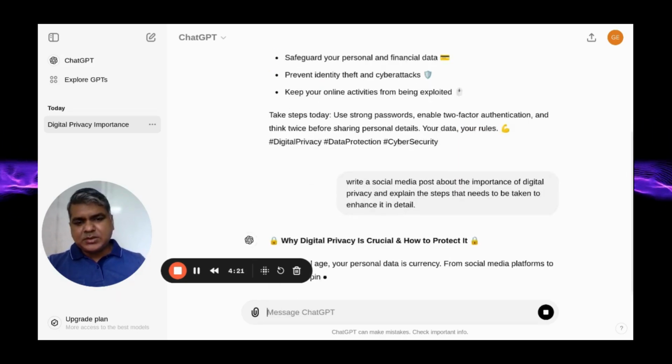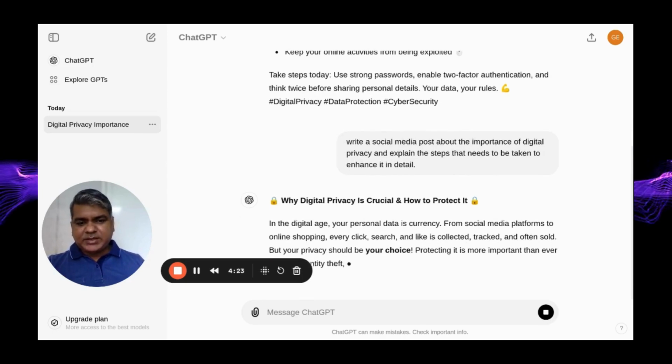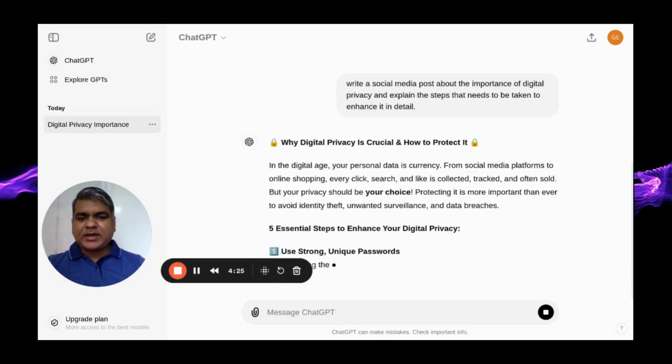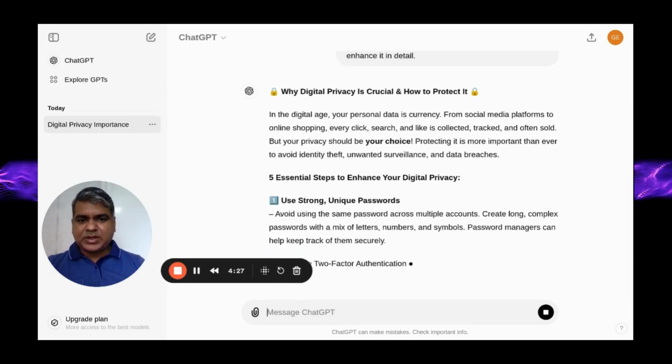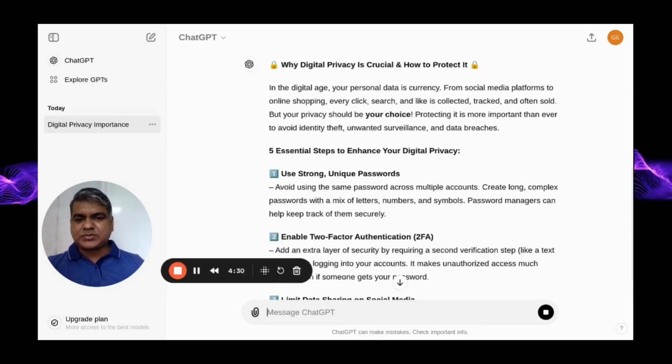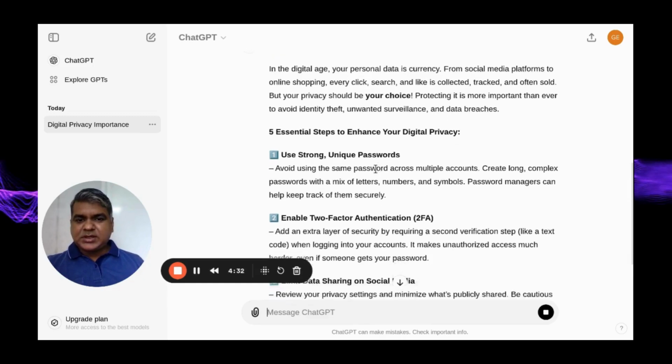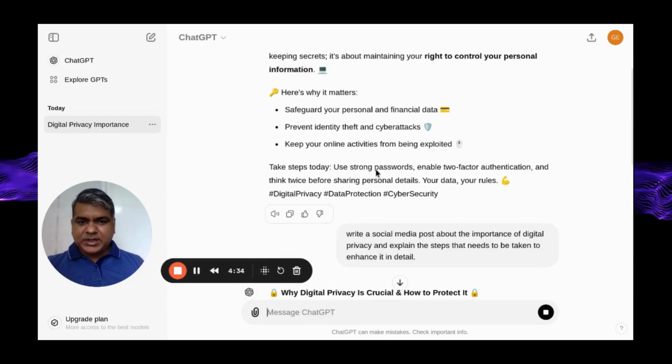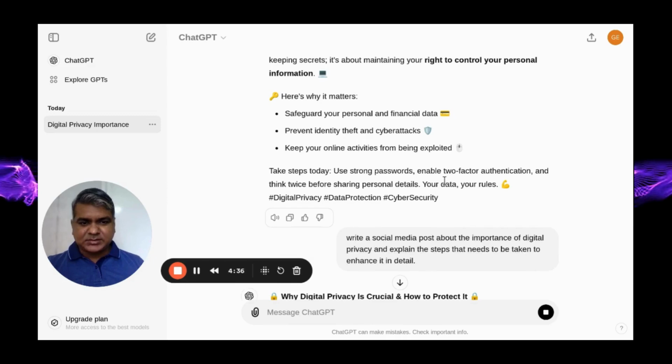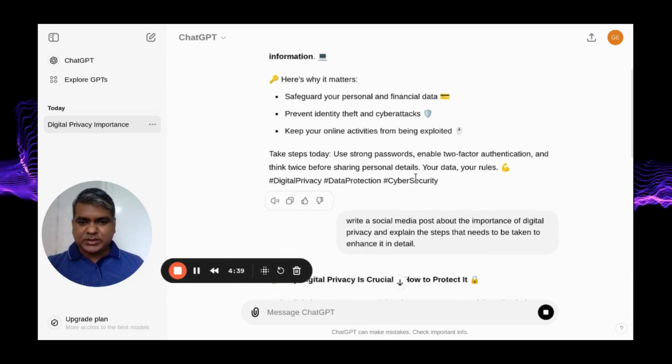So now, see, what I have done is I have taken the earlier prompt and made it a little more specific. So now you can see it is telling you the essentials. Earlier, if you see, there were only these three things and then one sentence on how you can do it.